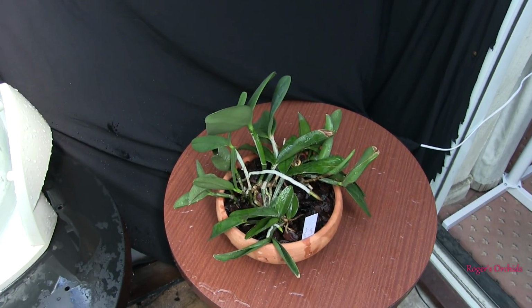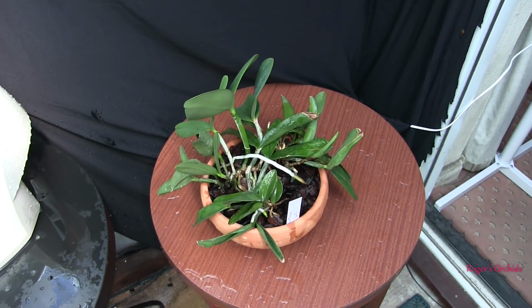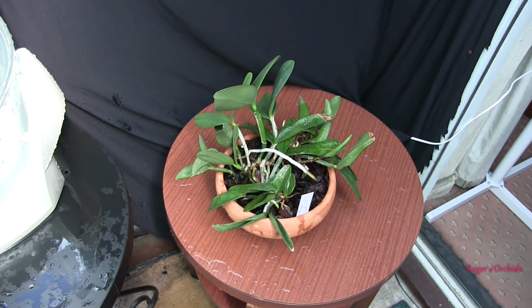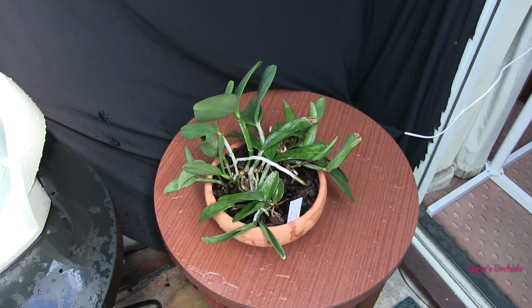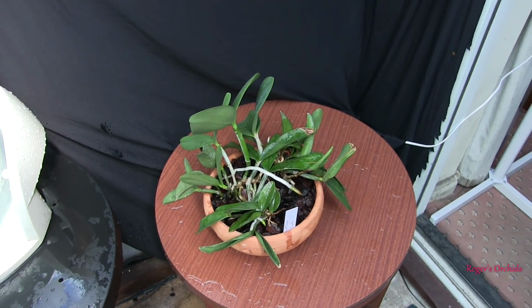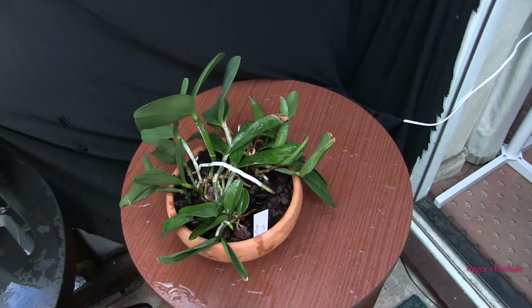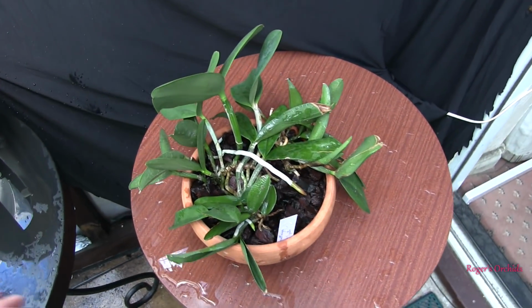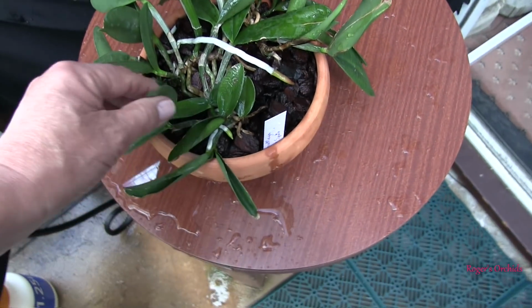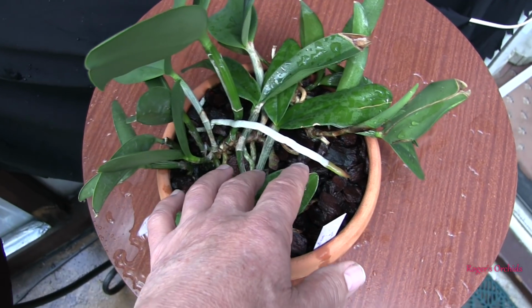So this in effect is a community pot of Cattleya pradis spots. I had a plant that I bought that actually had 2 plants in it when I repotted it, and then I was given another one that also had 2 plants in it, so there's 4 in there I think. They haven't all taken well yet, but there are some good roots pushing out in places, and there is one very strong new growth coming up in the middle.